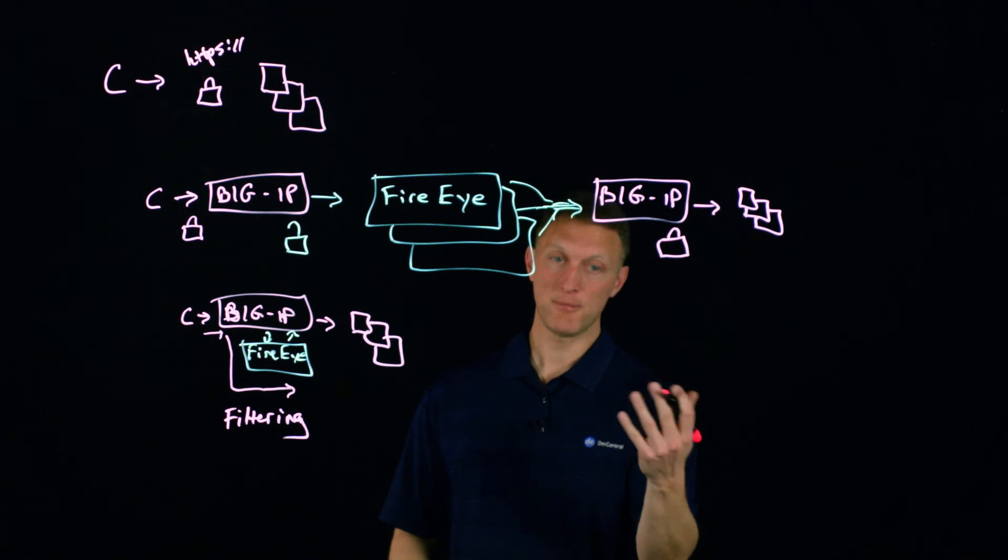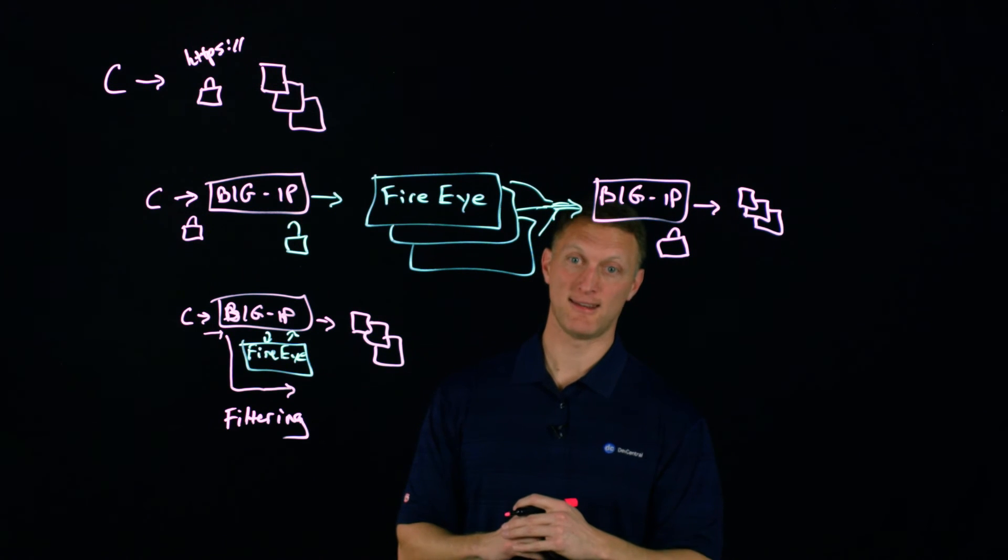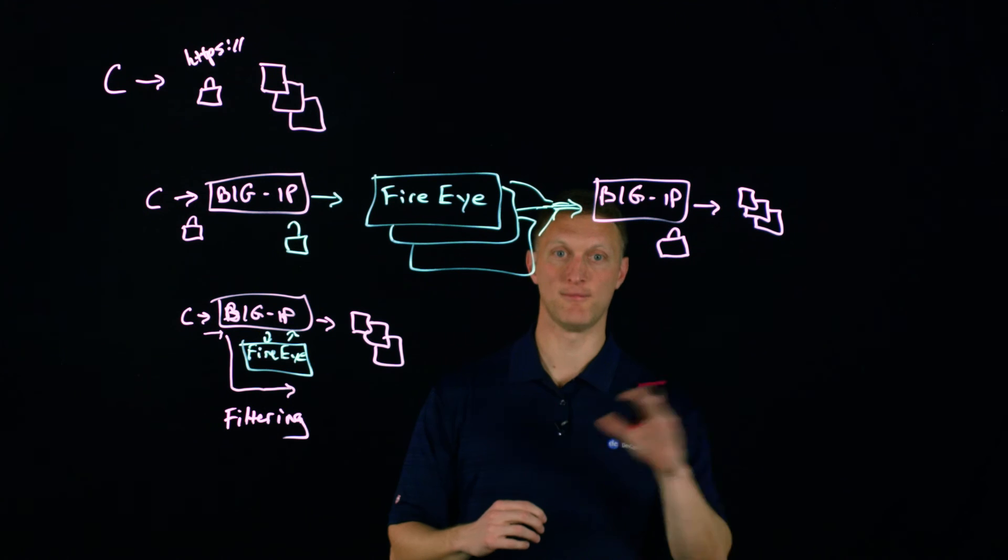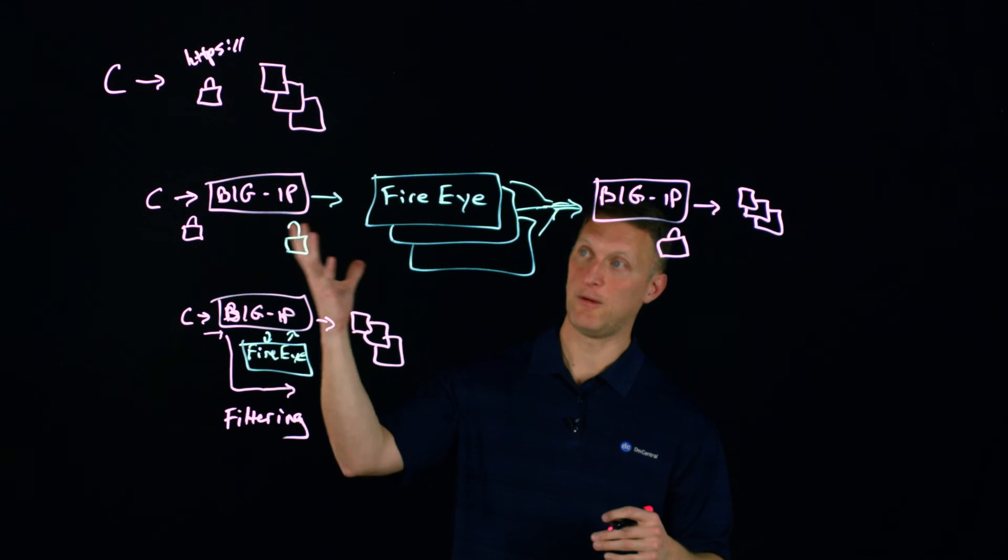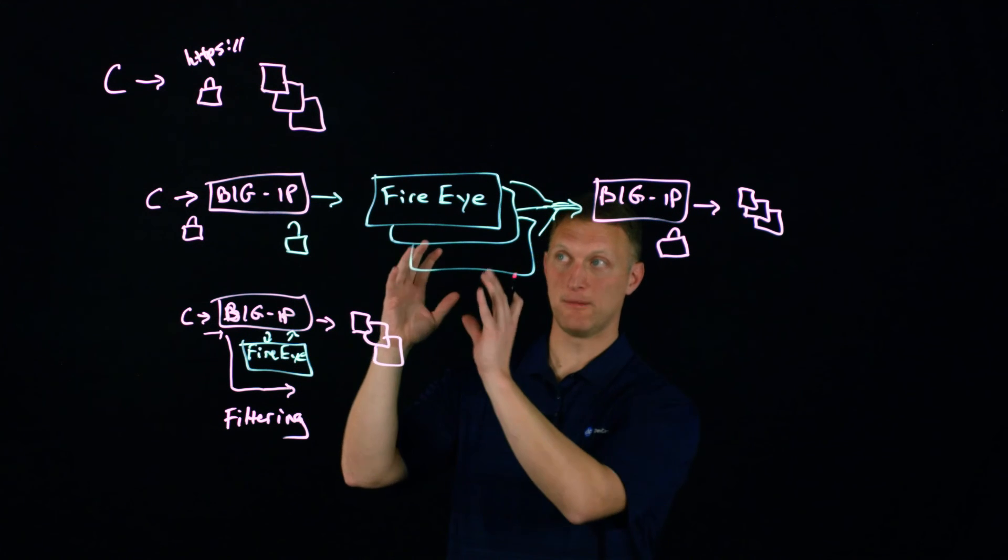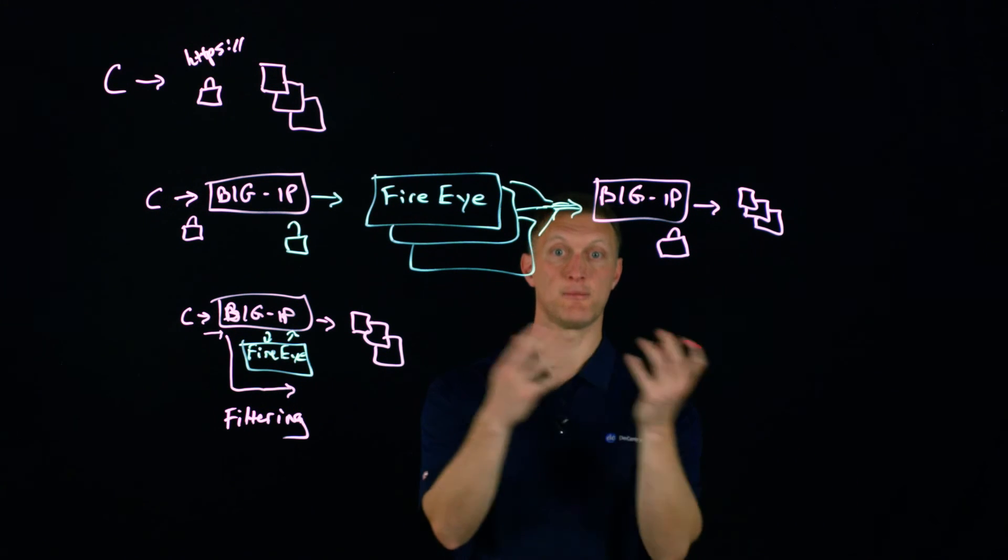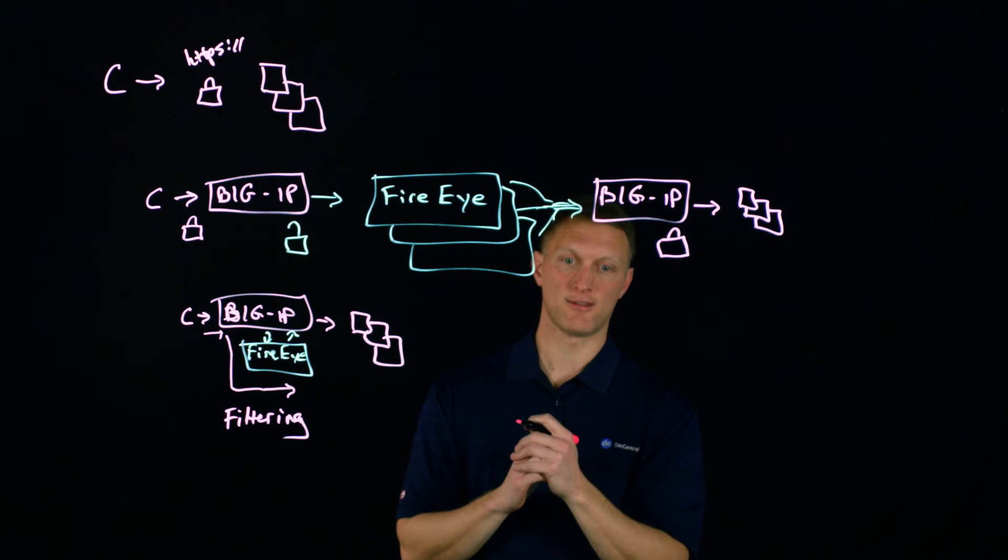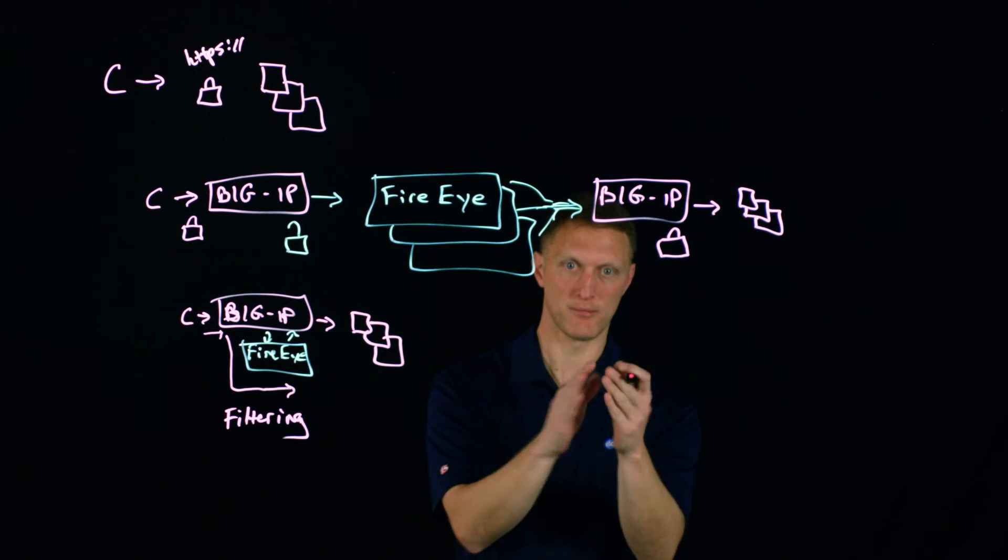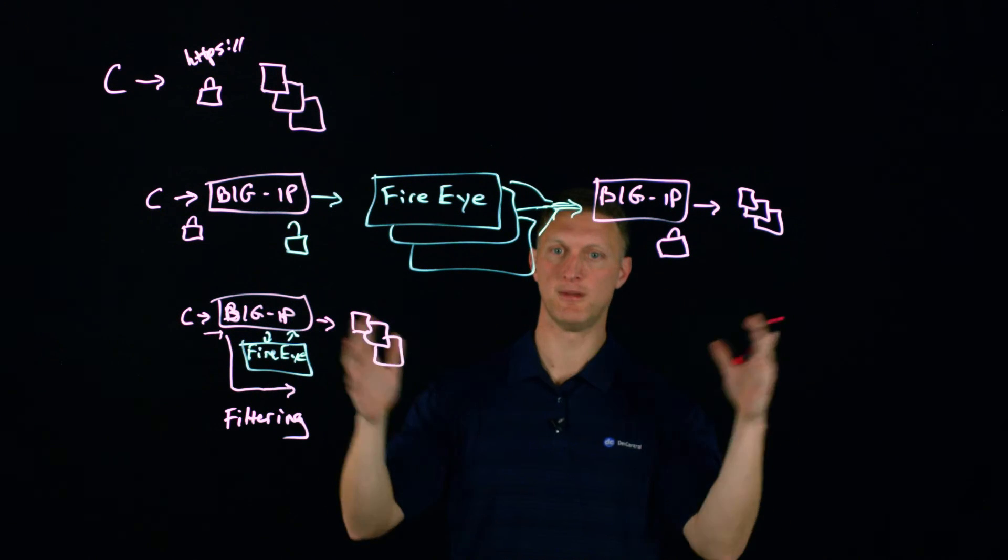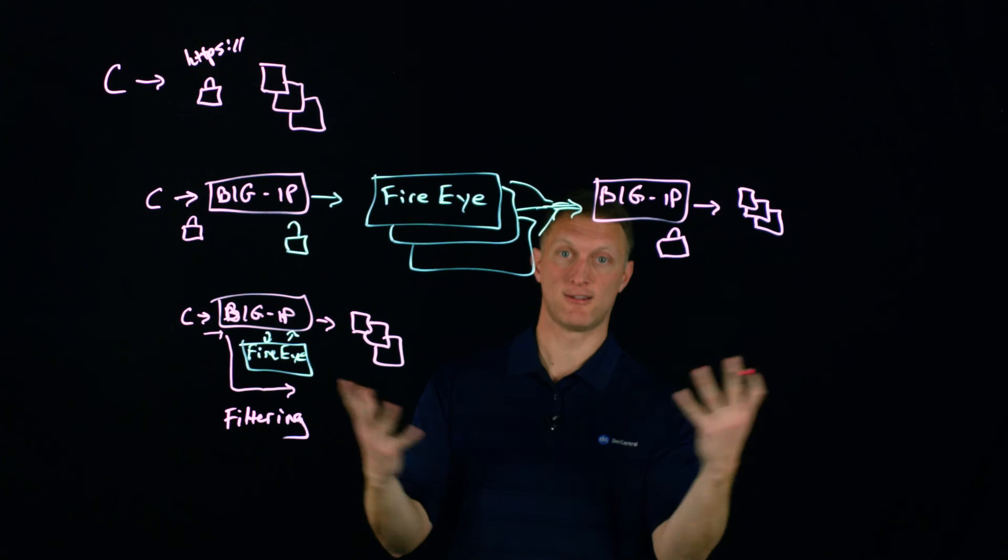Another quick thing I'll mention is that typically HTTPS traffic flows on port 443, but a lot of times that is not the case. There's a lot of HTTPS traffic that is sent on non-standard ports. Rather than just say we're going to only look at port 443 traffic, the BigIP has the intelligence enough to be able to detect, hey, this is still HTTPS traffic but it's on a non-standard port. It's able to look beyond that. It does some traffic signaling and some other things that it can do to really give you a good comprehensive secure solution.